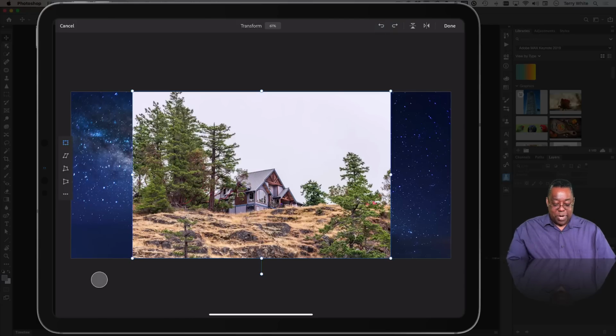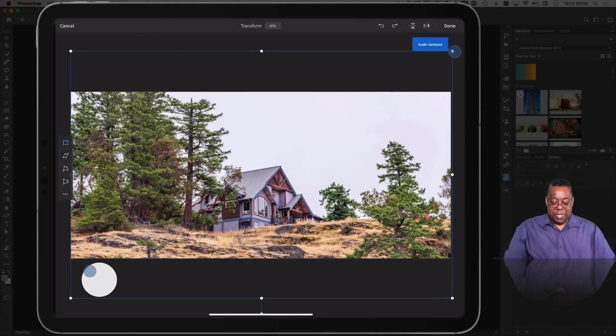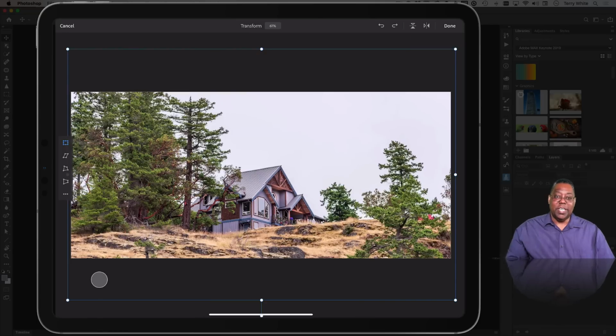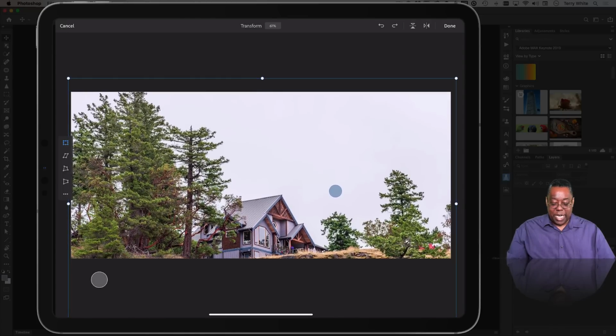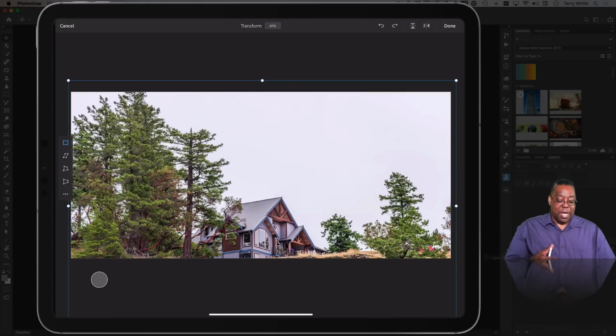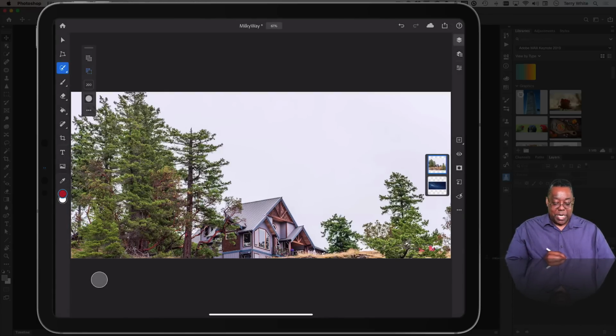And if I want to constrain it from the center out on the Mac, that'd be holding down the Option key. I use my touch modifier, and now it will constrain from the center and scale out proportionally. So you've got the same kind of free transform that you would use on the desktop. The only thing that's a little bit different is you're not used to it being a tool, because in the past you would just hit Command T and it would bring up free transform. Now you have an actual tool for transform. All right, so I'm done with my transforms right now.